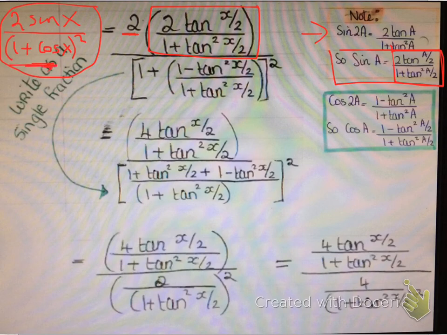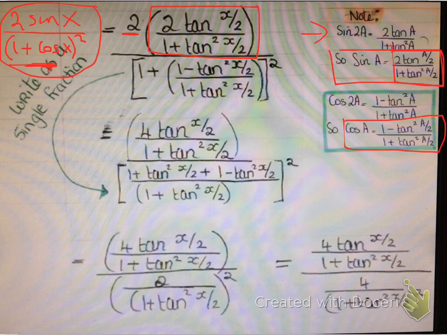So again, if you look at page 14 of the log tables, you can see that your formula is cos 2a is equal to 1 minus tan squared a all over 1 plus tan squared a. Well, we have a cos x, or a cos a. So again, if it's cos of twice the angle is equal to 1 minus tan squared the single angle, then all we'll do is half the angle again. So cos of the single angle then should equal 1 minus tan squared of the angle over 2, all over 1 plus tan squared the angle over 2. Okay, half the angle. And we can then substitute this in for cos x.